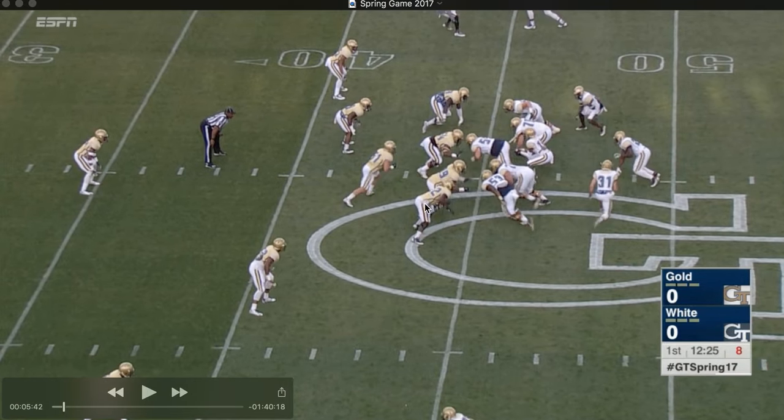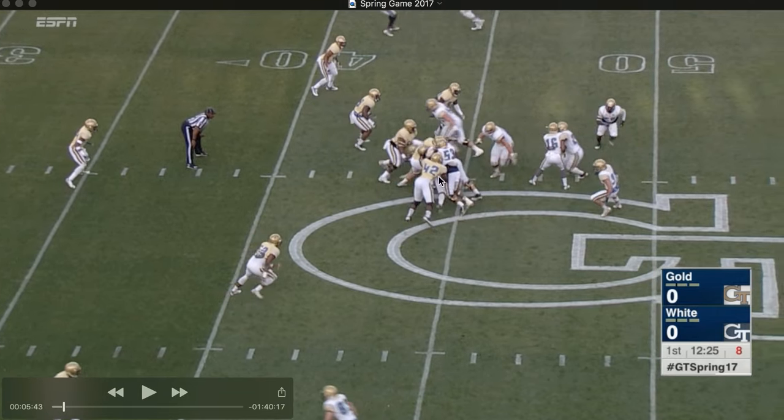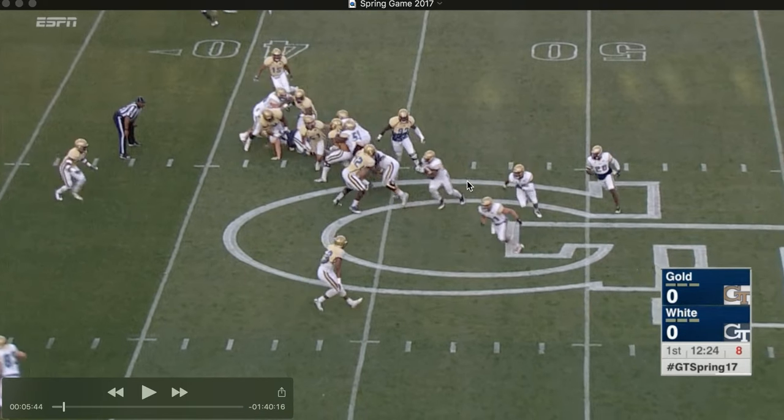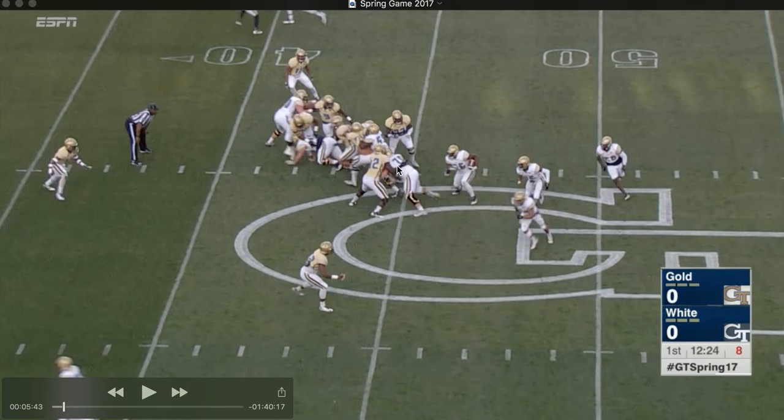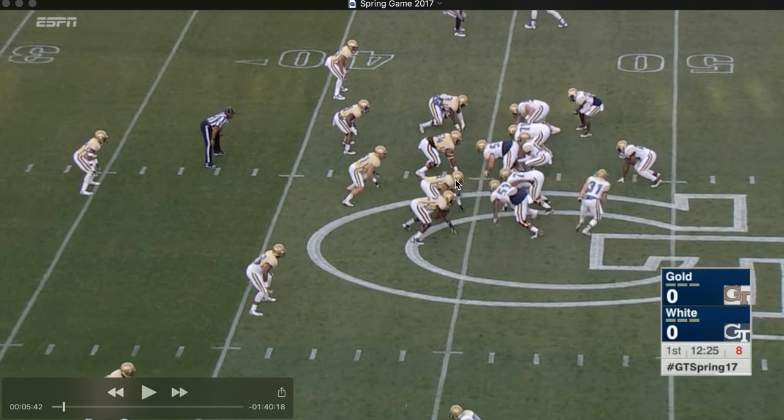So sometimes the defensive end is pinching in because he's getting ready for a triple option. And then sometimes he's running straight into the backfield. So this guard has to be able to, you know where he's at, seal him off. That's what he's trying to do. He's trying to seal him off. He gets an arm on him right there. Dedrick has the ball. Let's see if we can see anything else going on.